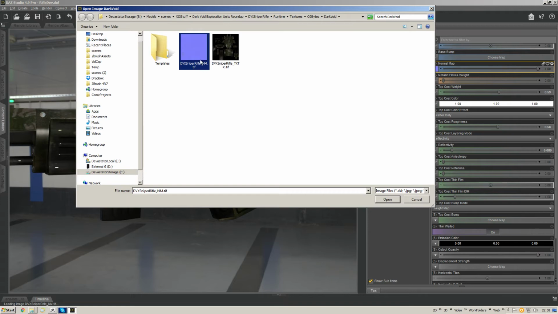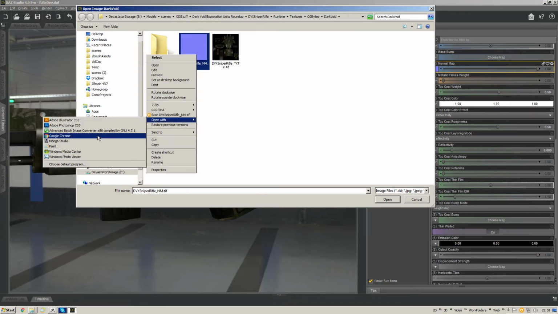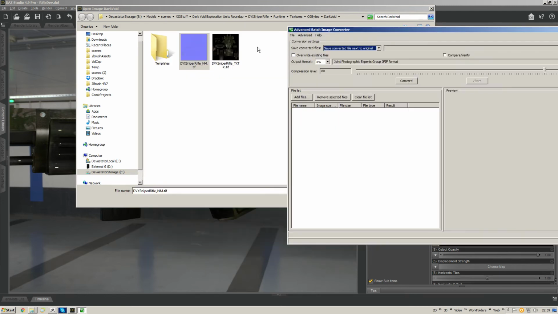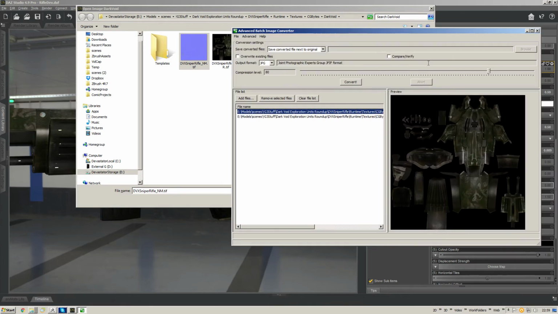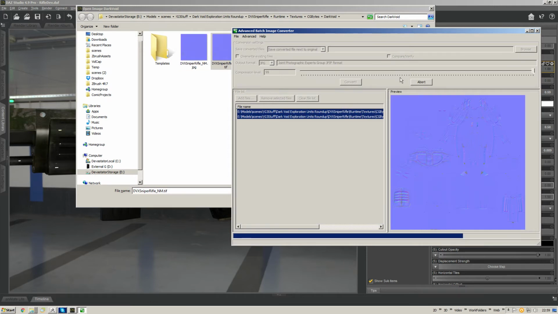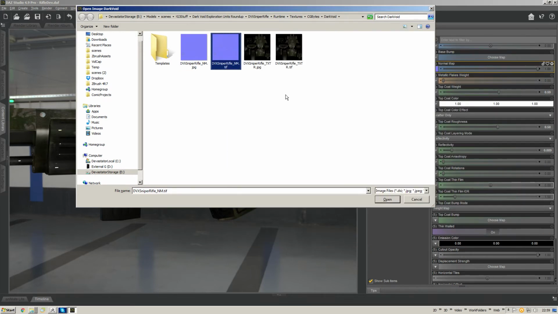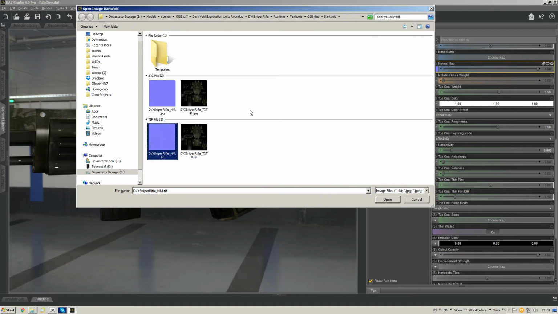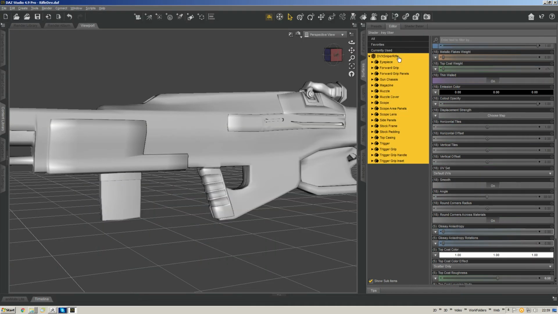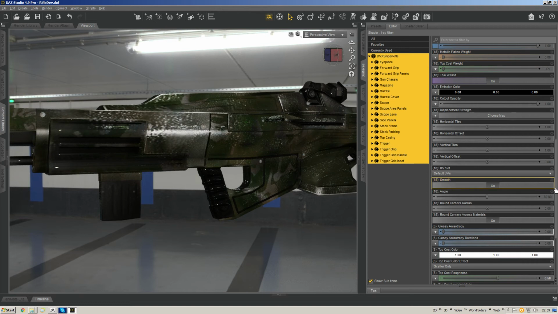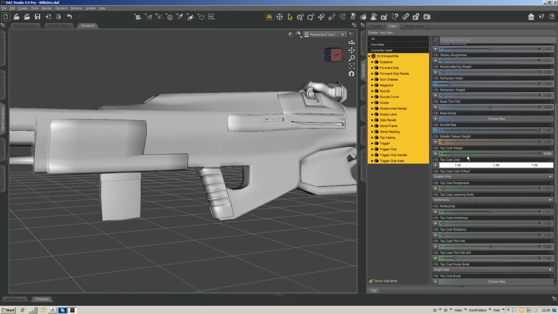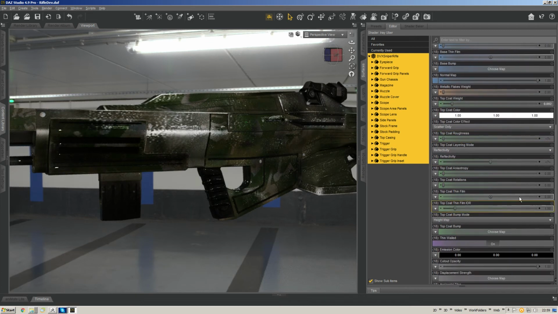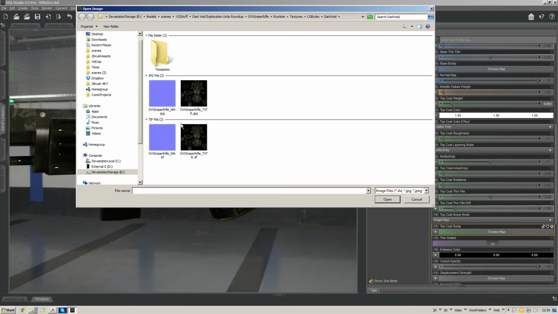So I'm going to go out here and convert these very quickly. I'm going to open with, and I use Advanced Batch Image Converter. That will allow me to just drag these in like this. And we will convert them. Okay. And let's see, group by type. And there we go. I want a JPEG there. I'm just going to go ahead and change that on everything because I know that I want that all over. I'm going to turn on a little bit of top coat weight for everything so that I can go ahead and shove the normal map that I want in there as well.